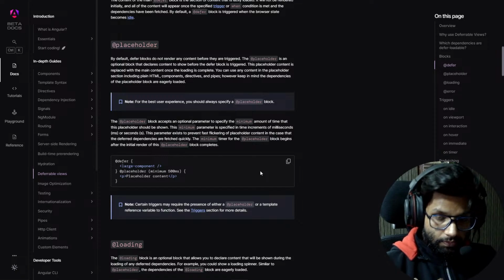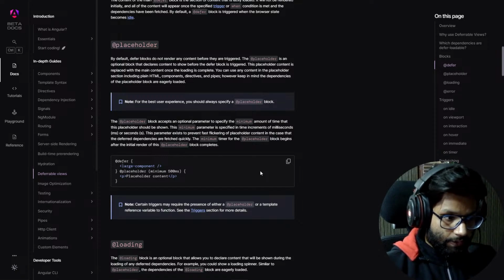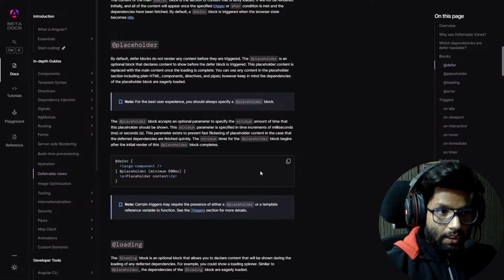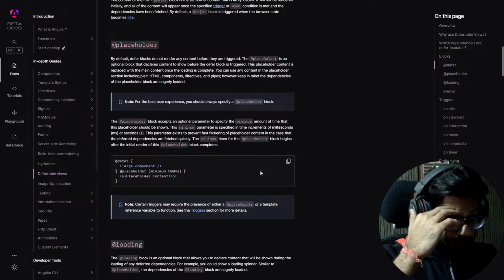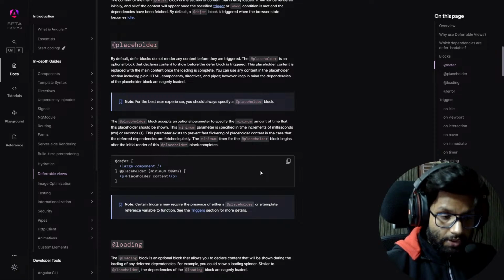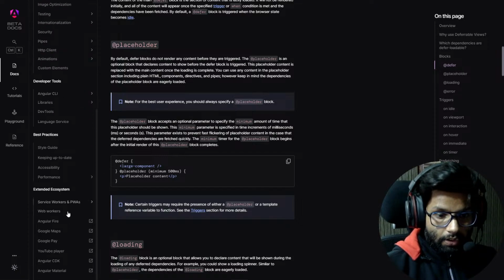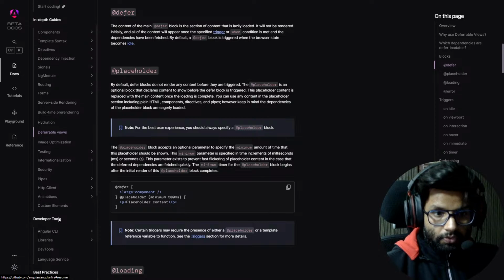I have worked in almost all JavaScript frameworks, in Vue, React, Electron, Next, or Angular. But from my personal perspective, if I was asked to choose a framework for software development for my own personal products, then I would definitely go with Angular. So a lot more is going to come to Angular.